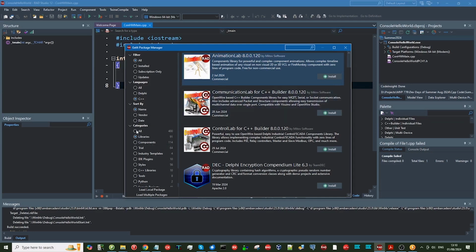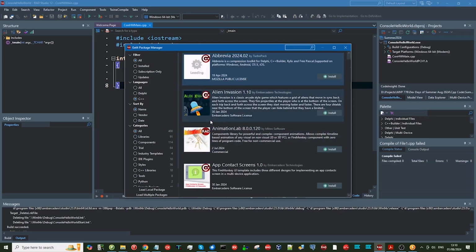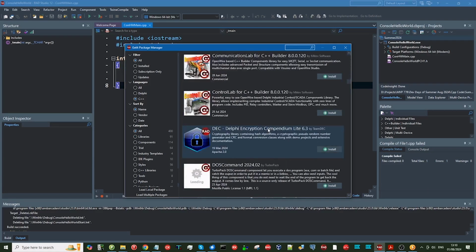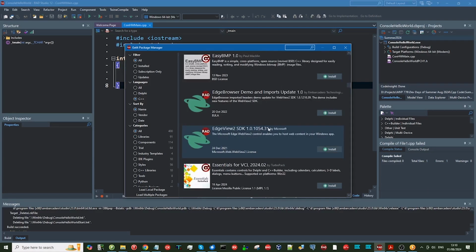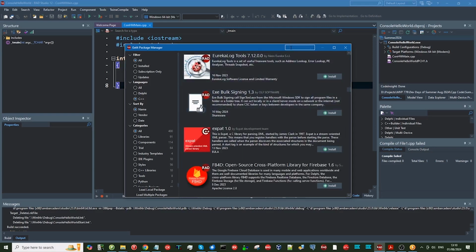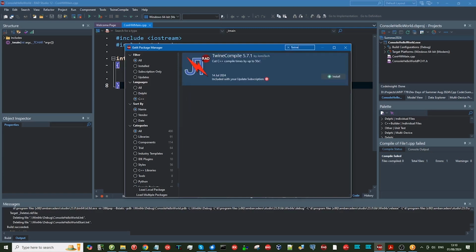and we can scroll down. You can see that there's lots and lots of different things available, and you can easily waste a whole coffee morning just browsing through here, looking at what amazing things you might use. But we're looking for Twine compile. We type Twine in there, and it brings up the Twine compile. And all I would do is click on Install, and it will install it in.